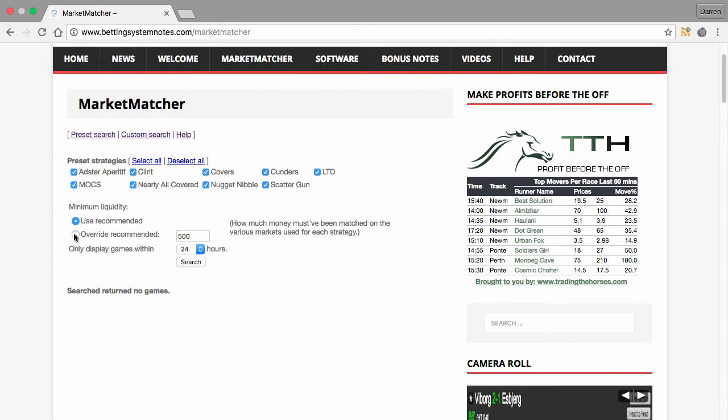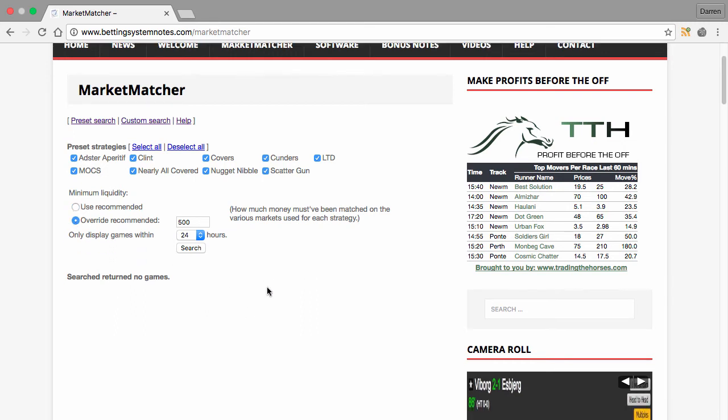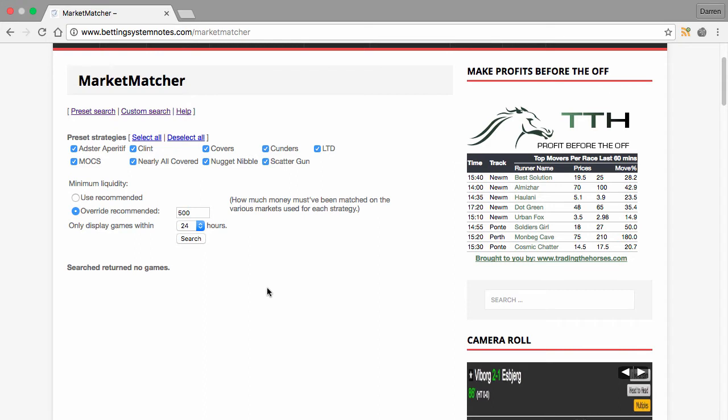So what we would do in that case is, if we do want to see what's coming up, we go into the override button, and to be honest, we put this in originally when we developed the software because it was around the time, going back 3 or 4 years now, where we were developing the software in pre-season. So we were doing a lot of the testing of the data against pre-season football. So very little liquidity in there, and we weren't actually trading them, but we were just proving the concept that it actually worked. So we needed an override, otherwise we would never see anything because we couldn't meet our initial entry criteria. But here, if we go in with an arbitrary figure, I mean it's defaulted there to 500, we might as well just select that.